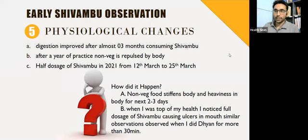So I experienced it, I learned it, and again I started working on retaining my semen, retaining my sexual energy, retaining my daily activity, reaching towards a higher level of yoga practice, and a higher level of scientific Surya Namaskar practice. So these are the physiological changes I observed with the Shivambu and my other activities.